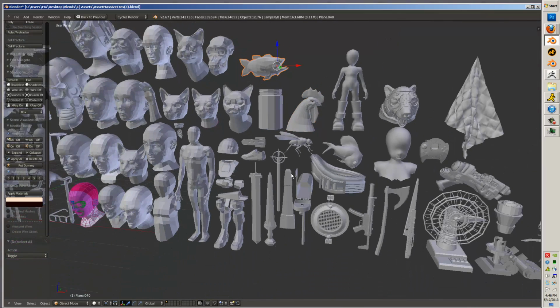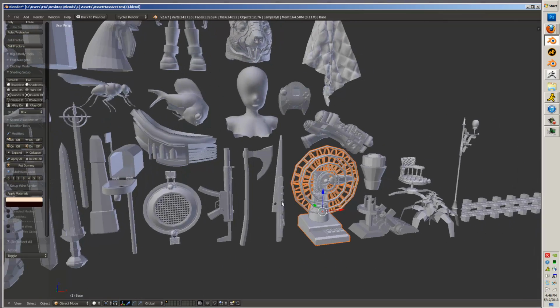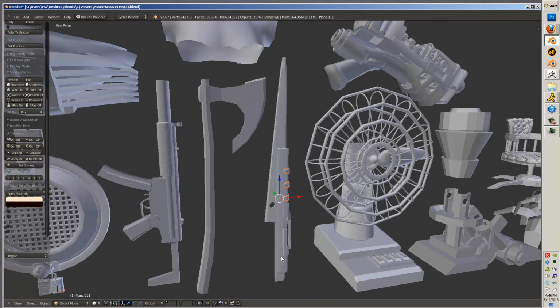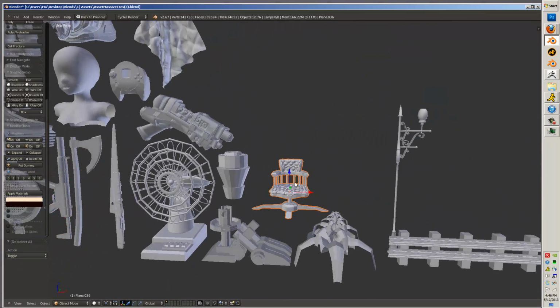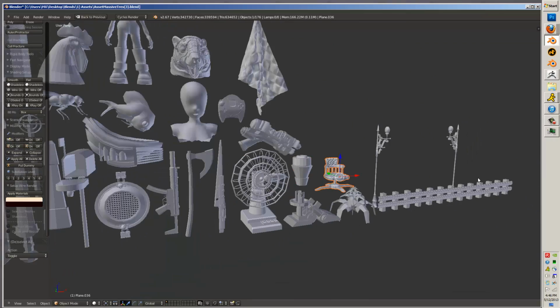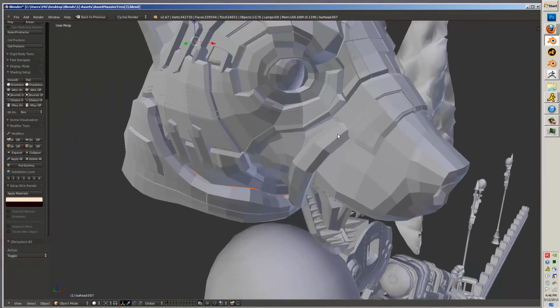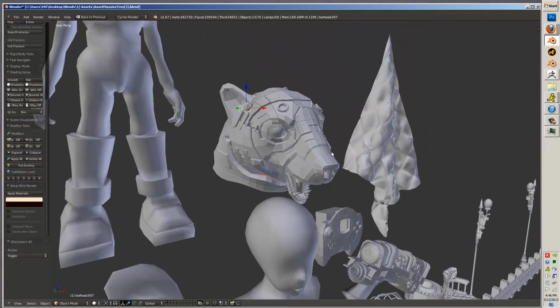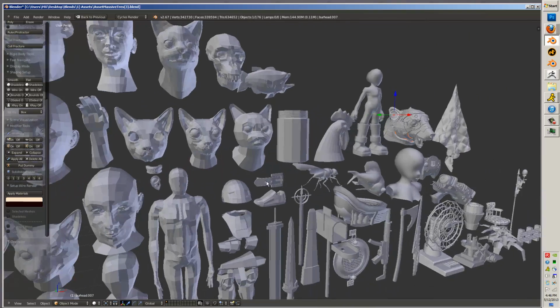I got a bass, a mailbox, a fan, next to a Phantasy Star Online 2 style sword, next to an axe, next to a machine gun. And continuing on, I got this weird chair, street lights, even a mechanized bear. And all this stuff is pretty much subsurf ready because it's been simplified to be thrown in here.